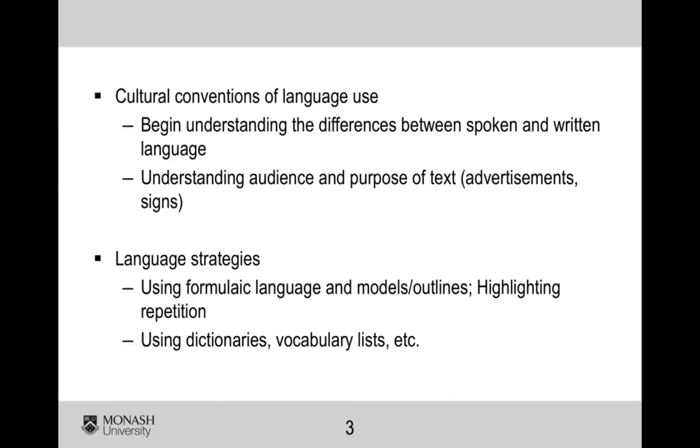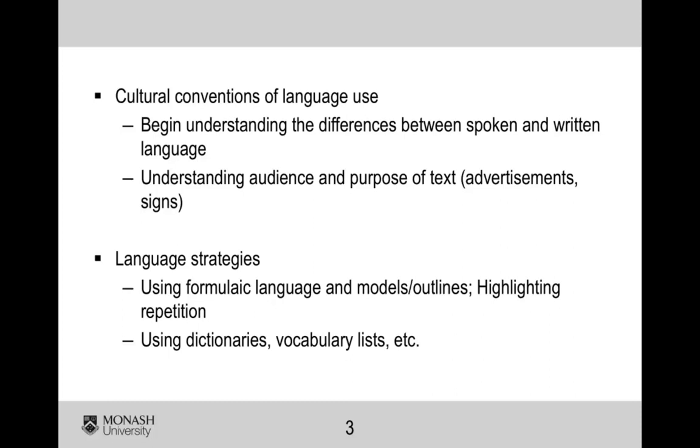Also understanding the audience and purpose of text. If you're writing an advertisement, you are really trying to persuade. Another simple way is looking at signs and seeing what the sign is trying to tell us. If we have a stop sign, we know that means stop. Or what is the purpose? Understanding that is important, because when they are writers, they need to understand the purpose of them writing the text. And this is really important for them understanding that there are different genres and features of different writing genres.